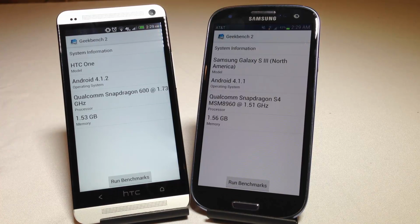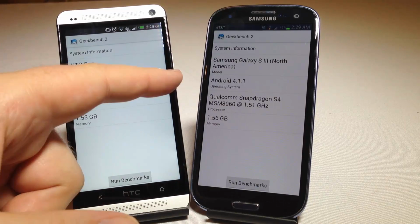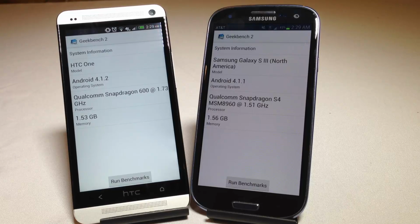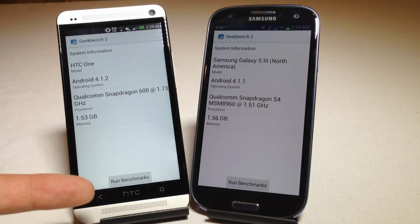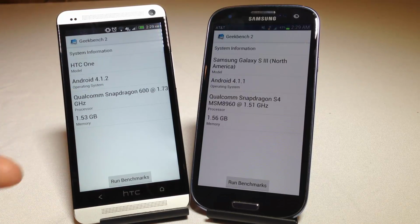These are going to be two phone comparisons, versus, that we're doing between the AT&T HTC One versus the AT&T Samsung Galaxy S3. We're going to see which one's faster according to Geekbench 2. We're going to run two runs of the score and go to the amzn.to benchmark app and see how that also plays out. Now, the purpose of these videos is, for the most part, these are faster updated devices, new devices such as the HTC One. They usually have faster processor speeds, etc., etc.